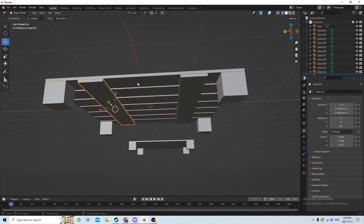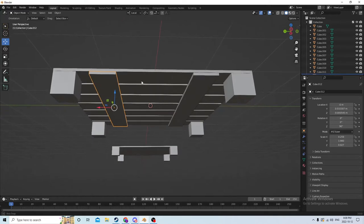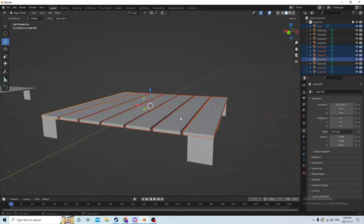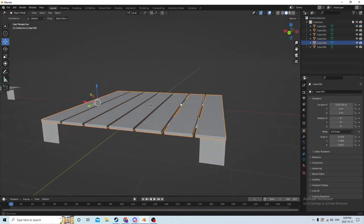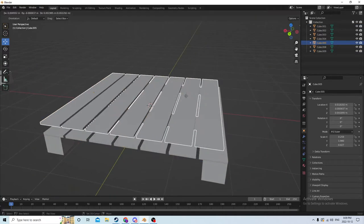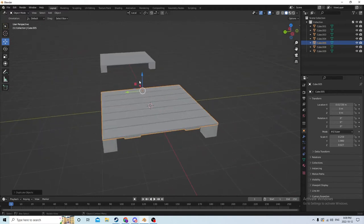All right, so first things first, I'm going to join these and lead it all the way to one side, which is going to be our control point. There's a reason I didn't attach the legs yet. I'm going to Shift D. So I got the whole thing now because it's all one. And we are going to hit the 90 here.